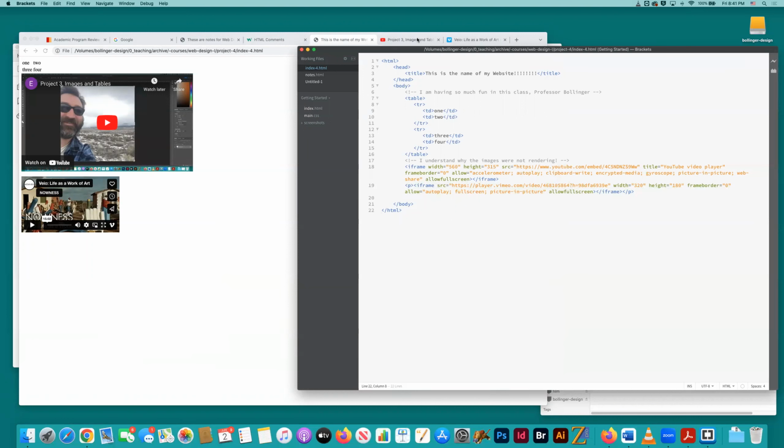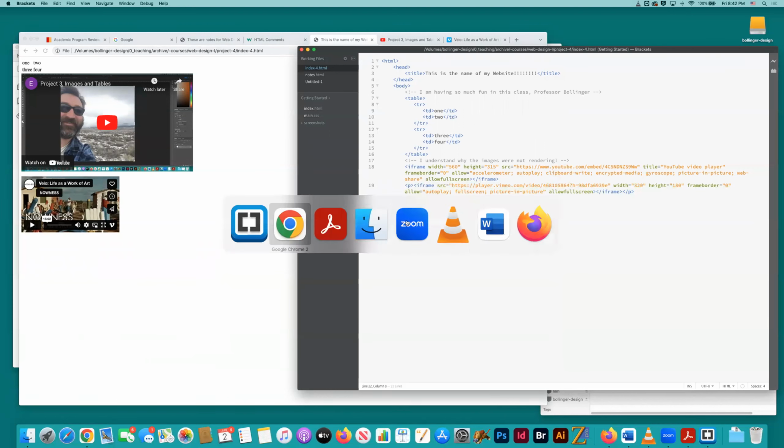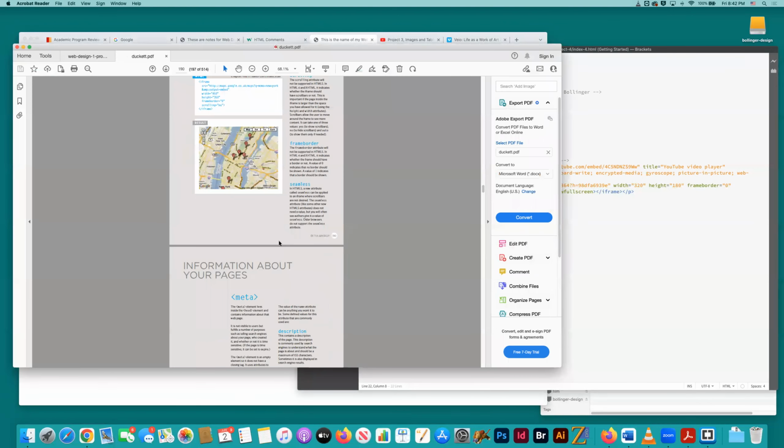It's also a way a lot of artists are monetizing or supplementing their incomes, because if you can get enough followers, you can make a little bit of money. So I'm just feeding you ideas about how this web thing could be really handy for you. Just a few examples.